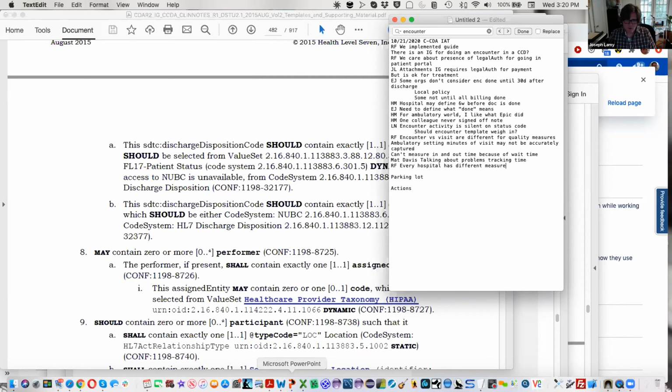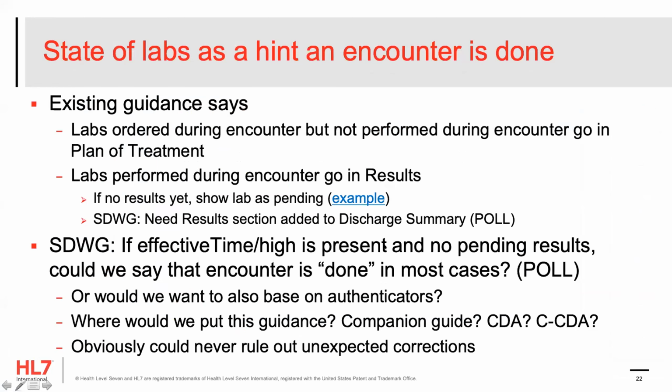I did want to bring one thing up. Maybe we need ONC to decide, Joe. It sounds like nobody agrees, and when nobody agrees, it could get escalated to somebody higher up to say, in order for our quality measures to make sense and for this data to be apples to apples, we need to decide that there is a data element called encounter over or something like that. Encounter done, it's a real thing, and we're going to define when that is, and then everybody has to do it the same.